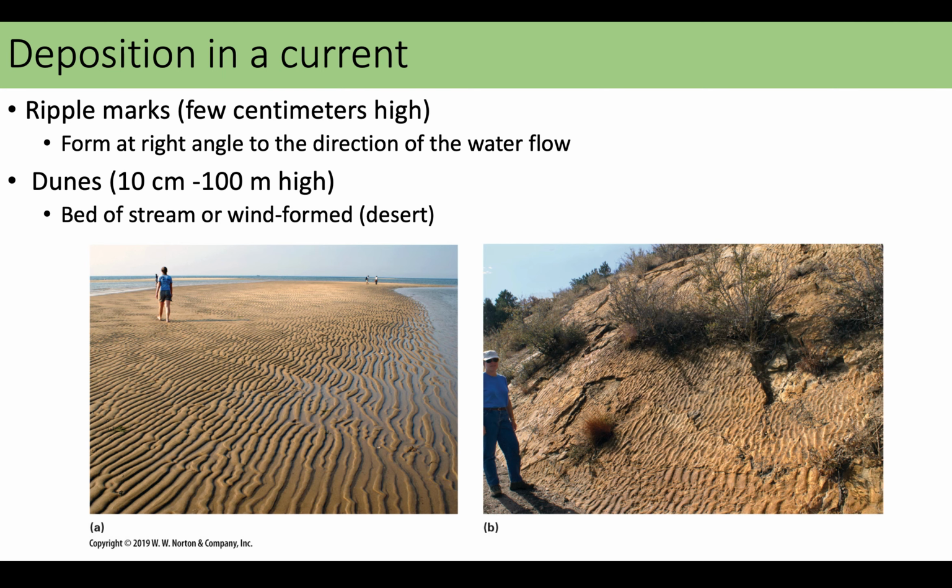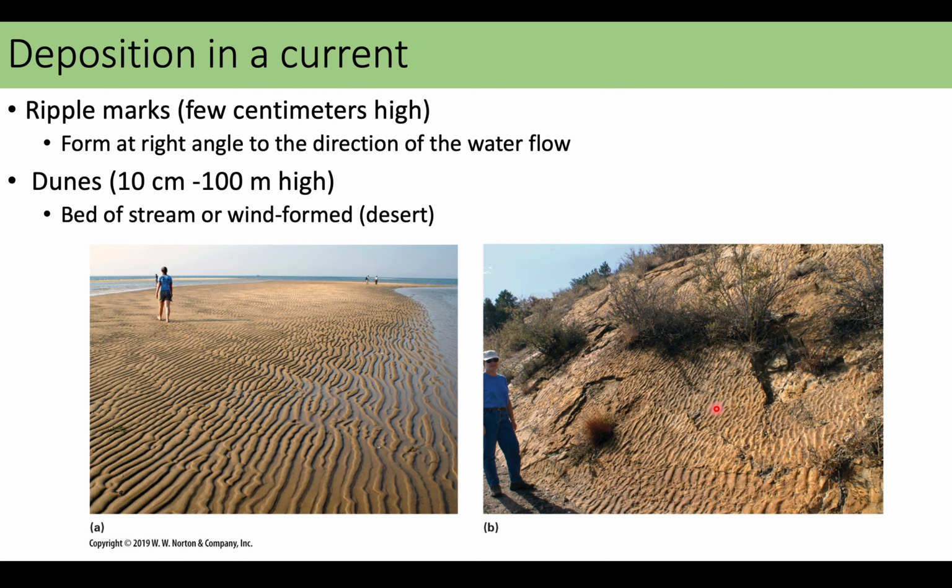Often you can see ripple marks when you go to the beach. When you see these ripples, you know that you're on the beach. This was formed by water. This can actually help us determine what we're looking at when we're looking at sedimentary rock and we see the same ripple patterns. Where we see rippling patterns in the surface of our sedimentary rock, we know that this rock must have formed where there was a beach, where there was wave action.